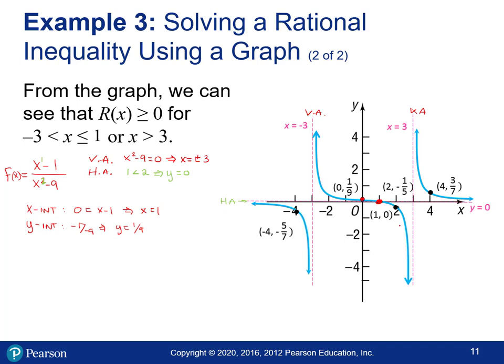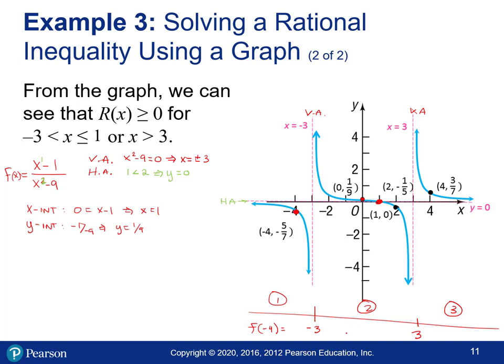And then the rest of the points you can find by just plugging some numbers in. And this is a technique we used in the past, is you take your number line and you say, well, I have a vertical asymptote here, I have a vertical asymptote here. Let me pick some number to the left of that asymptote, pick some number in the middle, and pick another number over here to the right. And you just plug them into your function and you see what it equals. So on our graph, we picked -4, and we figured out that that equals -5/7, and we plot that point.